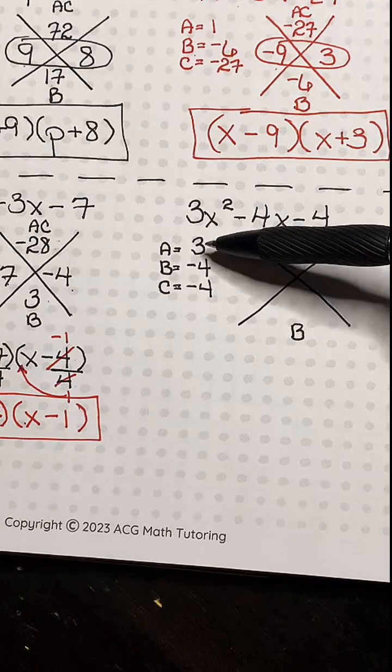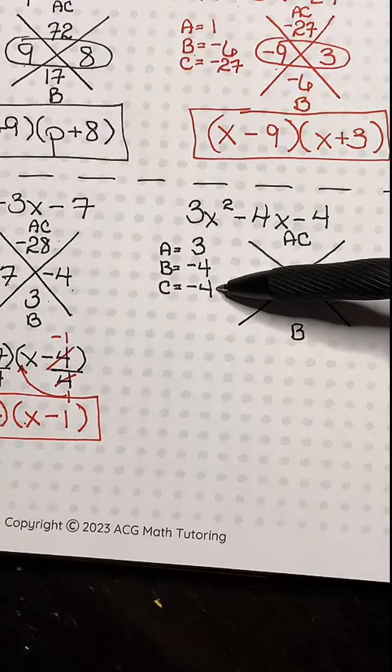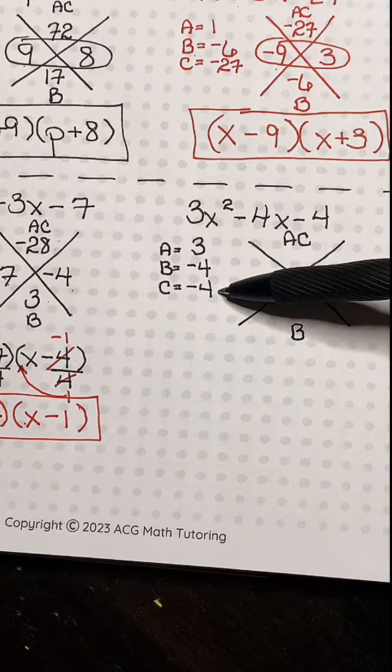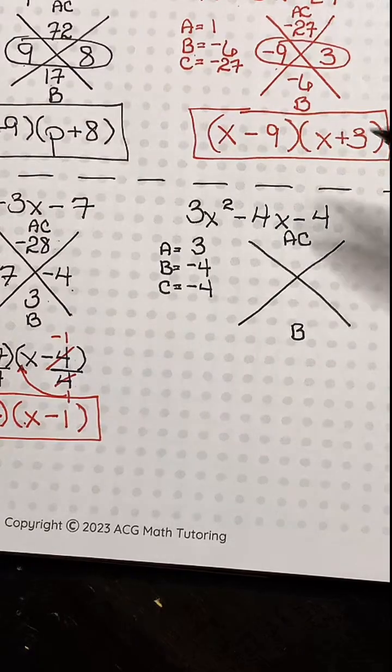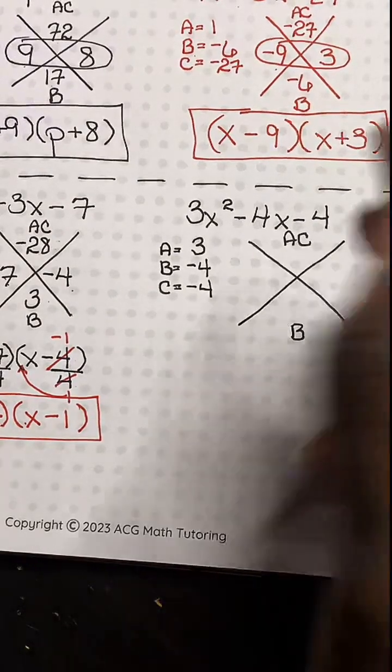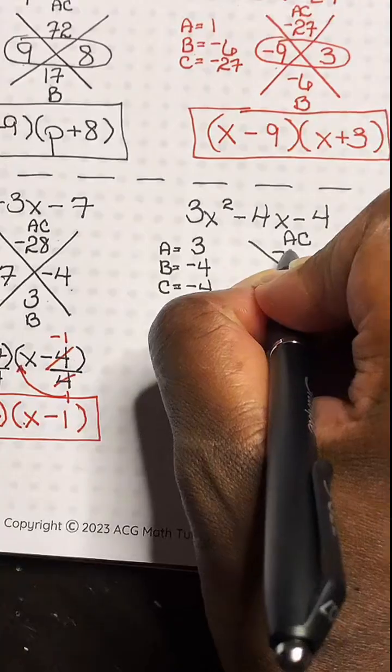Multiply your A and your C. So 3 times negative 4. Good, we got our negative 12. Darlene, don't forget your signage. There we go, Abby, Big Al, Niche, Ming, Janice. Good. When the signs are opposite, your answer is always going to be negative when it comes to multiplication.